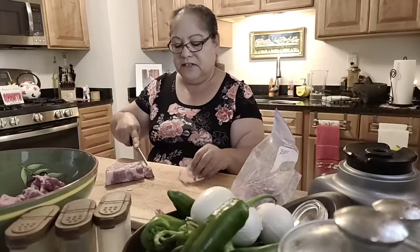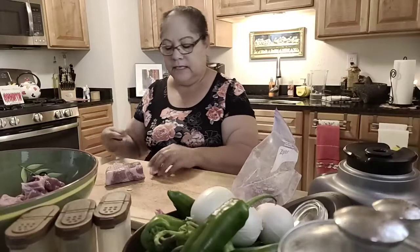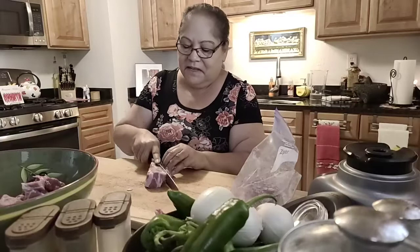But anyways, this will be for the freezer. Which is good because I'll take it out and we'll have it sometime. And if not, I usually give it away. I'm always giving it away. "Here, take some."